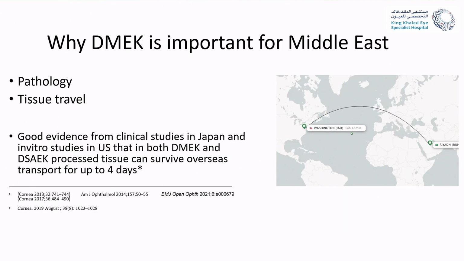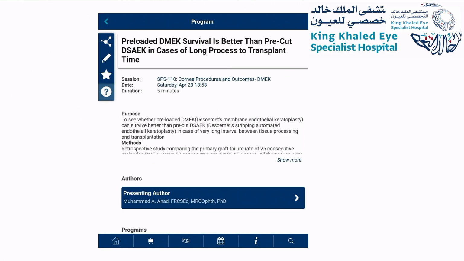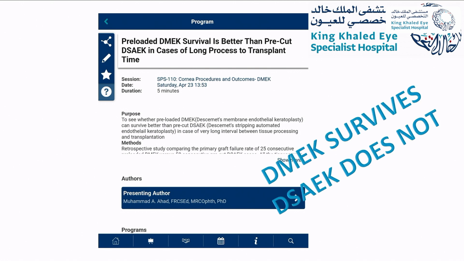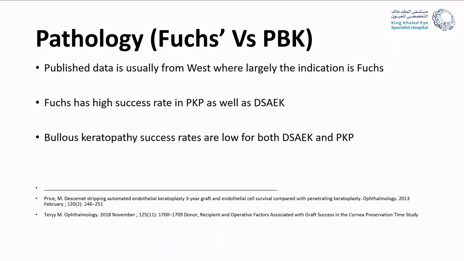And why DMEK is important for the Middle East, I keep telling all the time, is because of two reasons. One is the pathology and one is the tissue travel. Most of the time, well, 99% of our cases, we import the tissue from the US, and we know very well that for 4 days, if the tissue is pre-cut or preloaded, it works very nicely, and studies have been done in Japan and overseas. And we have shown it recently. We are writing it up, and we showed that DMEK survives far better than DSEK if it is pre-cut or preloaded. And we have done cases of preloaded DMEK where it has been preloaded for 8 days and it survives. But if it is a preloaded or pre-cut DSEK, it does not survive.